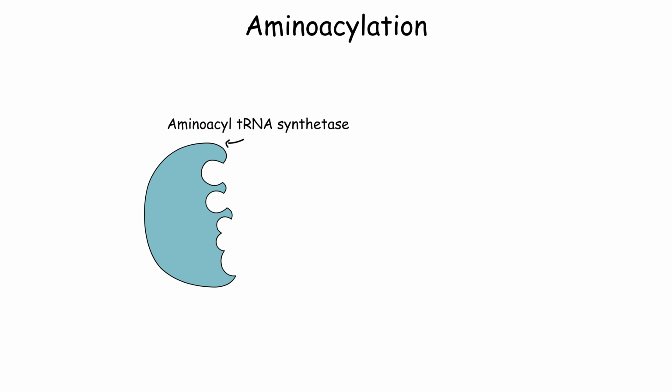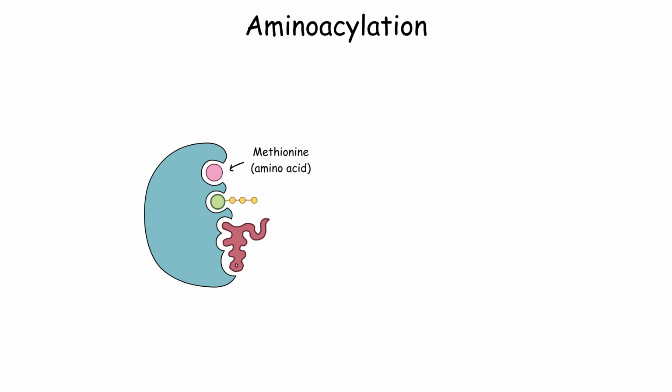Each amino acid has its own enzyme, so there are 20 different aminoacyl tRNA synthetases, each highly specific. These enzymes have 3 main binding sites, one for the amino acid, one for ATP, and one for the tRNA. This setup ensures that the correct amino acid, ATP, and matching tRNA all come together in the right position for the reaction. The aminoacylation process occurs in 2 main steps.